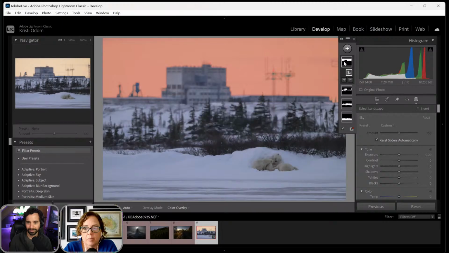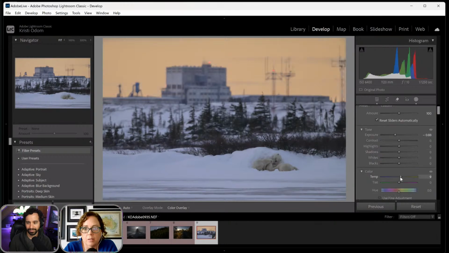So, I didn't mean to hit rename. So I'm going to click on that sky. I'm going to pull that exposure down. I really want that orange to come out. Might just do little touches. Building, maybe pull that building down just a touch.